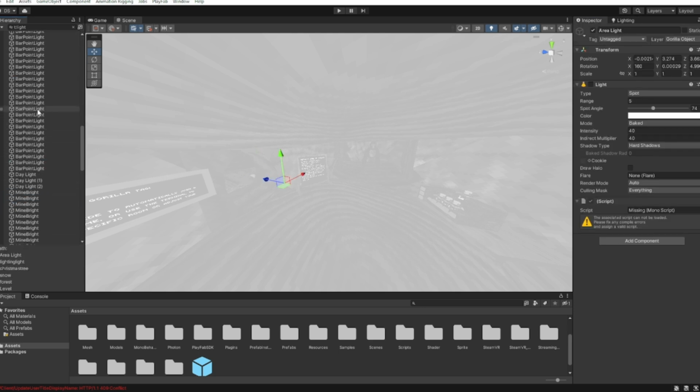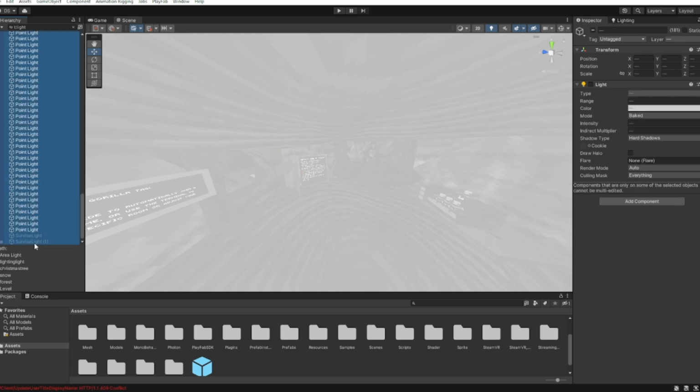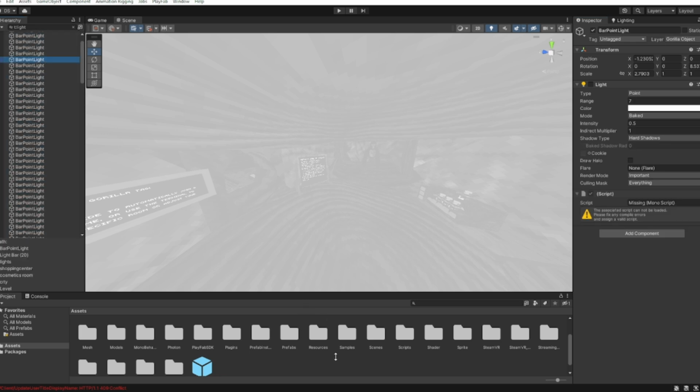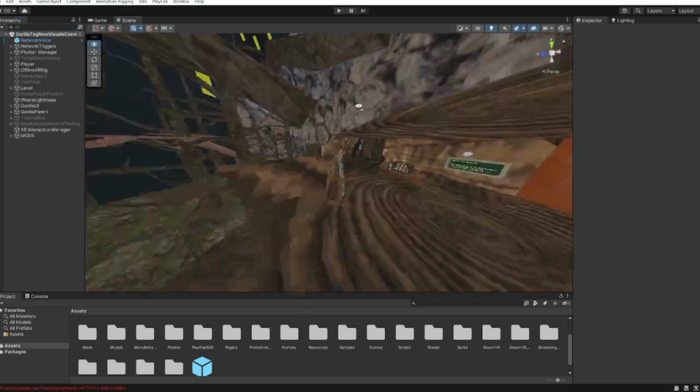Then you're gonna want to click on the first one, hold shift, and then click on the last one. Then right here where you see render mode in the inspector, go ahead and click on it, and then click on important. This will make everything look 10 times better on Oculus.